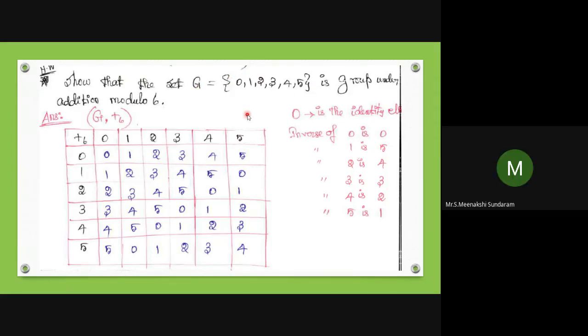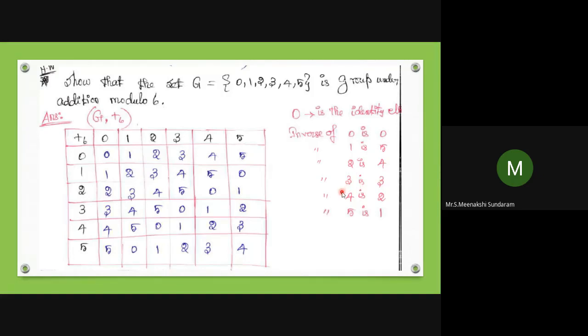6, so it is an even number. Now the theorem statement we saw: if the order of the group is even, then except the identity, at least one of the elements should have the same inverse. Automatically, if you omit the identity 0, the inverse of 3 is 3. Clearly the inverse of 3 is 3, so the statement is satisfied.